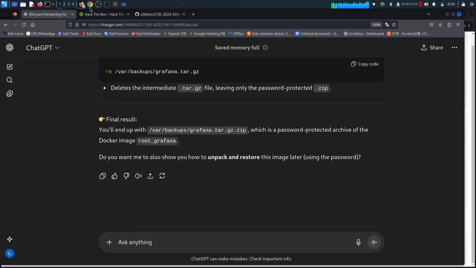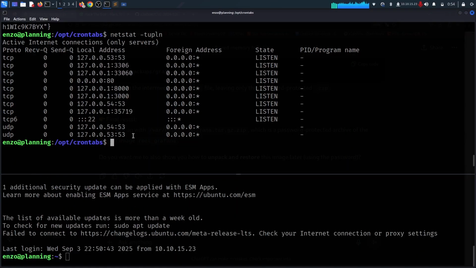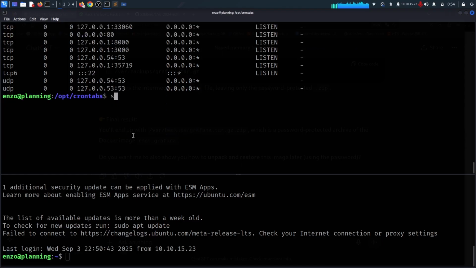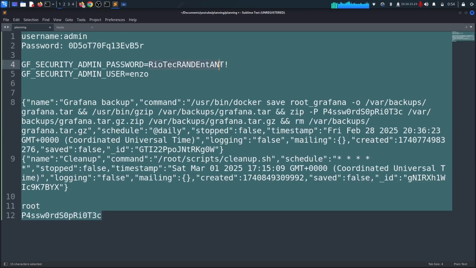So what we can try to do here is, since our current user does not have access to run sudo, let's just verify that it's Enzo.